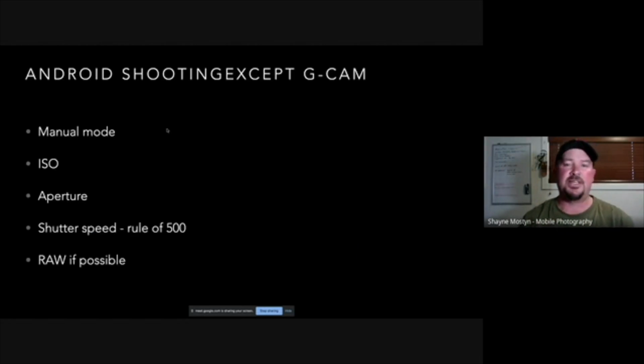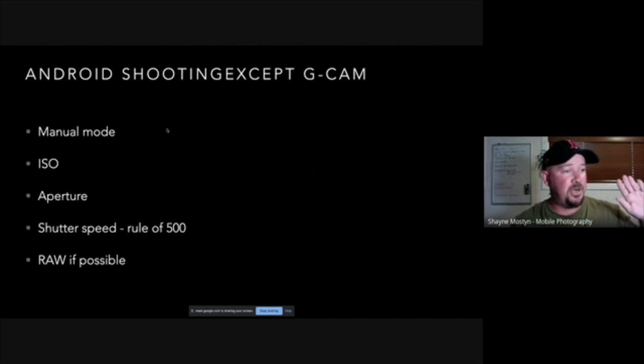If you're shooting Androids, say you've got a Samsung, and you have Pro mode on those cameras, on many cameras, these are the considerations that you need to be mindful of. In manual mode, you've got the ISO, and the ISO is that noise I was talking about before. And what I found, even with DSLR photography, I could have 5 students, all with exactly the same camera, all shooting exactly the same lenses, same duration, shooting up at the night sky.